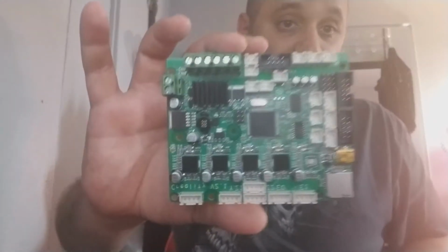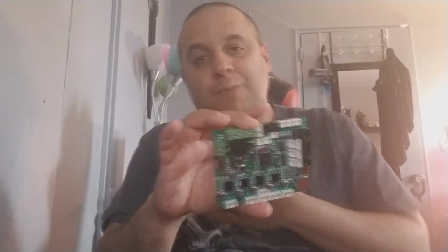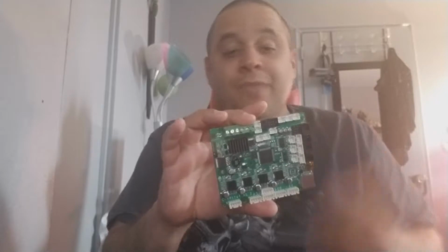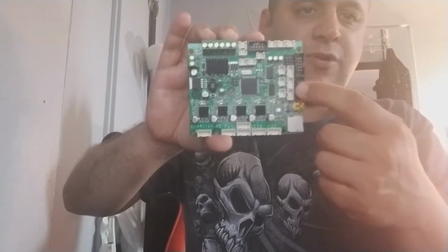So this is the S board here, and you can see they have the inputs here, all that you pretty much need, from filament sensor to even automatic bed leveling, which I am not a personal fan of. I like to level my own bed, I just like to get it as precise as possible. For me, I never was a big fan of automatic leveling, so whatever. Now you're going to notice there's also another difference here that has two inputs for the new LCD that they have with it. Now these boards already automatically come with a firmware upgrade, so that's going to be really cool to deal with your filament sensor.